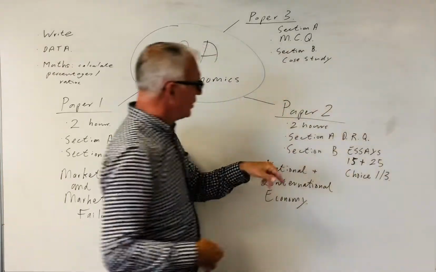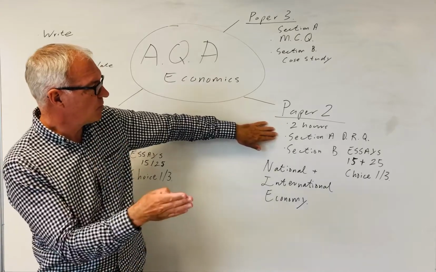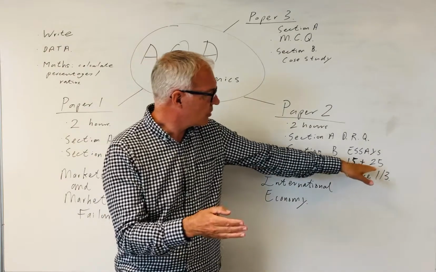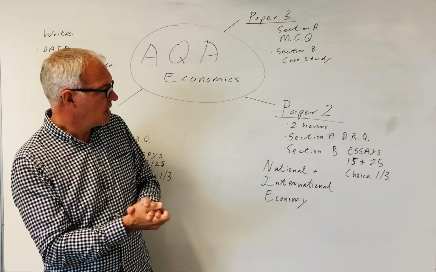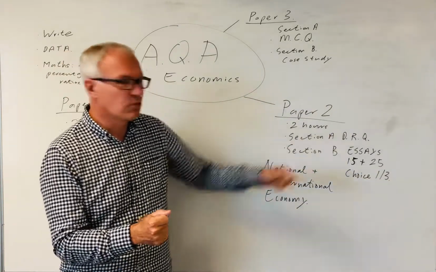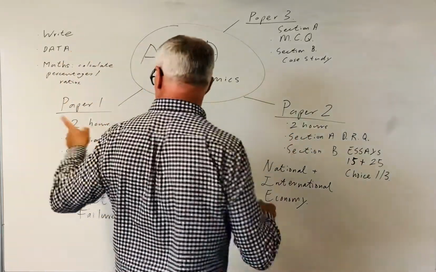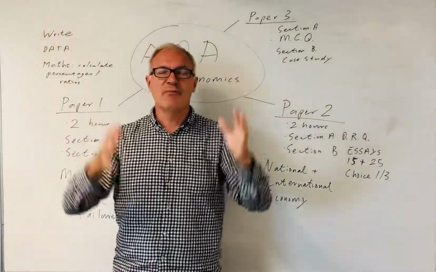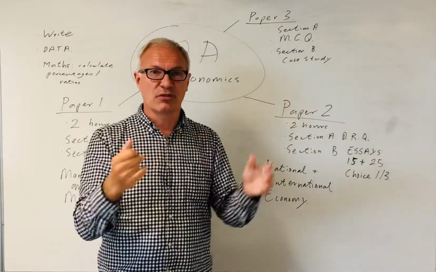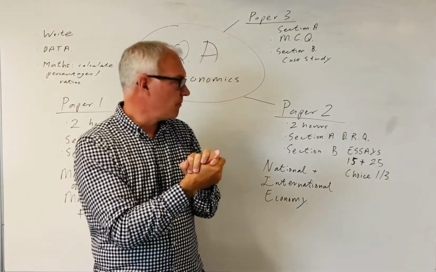Paper 2 is, again, 2 hours, Section A and B. Section A is data response, again the same. Section B, again, is a 15 mark and 25 mark essay. There's a choice of 1 of 3, which is good. And also data response, a mixture of short answer questions and long answers. And in both data response questions, you need to use information from the data, including numbers, as well as a written passage of a paragraph or 2 that it is based upon.